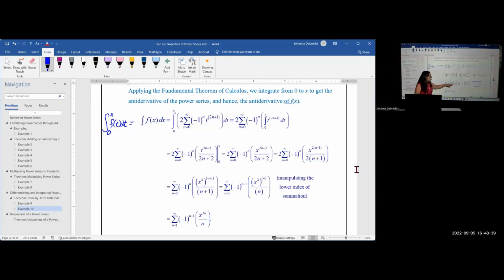Now, once I have that, I can separate the second power from the n plus 1 power, which gives me this -1 to the n times the quantity x squared to the n plus 1 divided by the factor n plus 1. Now, this is starting at n equals 0, and I've got all these plus 1s here, but I know if I manipulate the lower limit of summation, if I push this forward by 1, I could subtract 1 from all the places in the summand where n appears. So I push this forward by 1 to get n equal 1, and I back these up by 1, which gives me -1 to the n minus 1, x squared to the n over n, which is a simpler format.